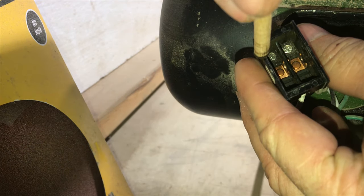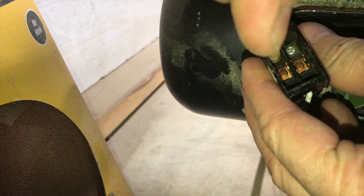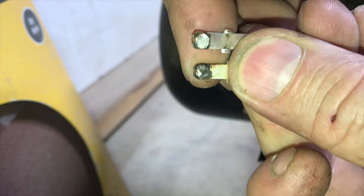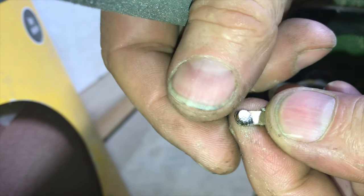With a pick we'll go ahead and pull out the other contact and clean it up as well. Once you get them flat and clean, we'll be ready to put everything back together. Almost every industrial switch is built like this, so you can repair just about all of them. As we clean it, you can see this dust is silver.